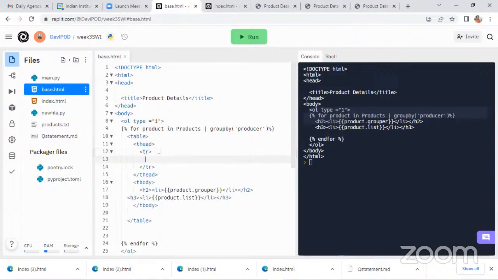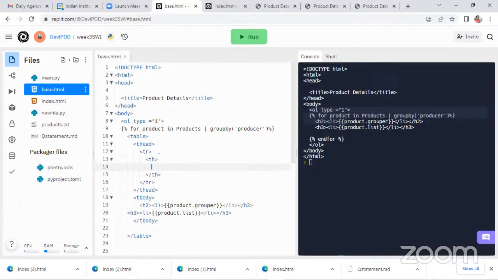And within the row. This is template file, no ma'am? Yes, this is base template file. So within that row, I'm going to give the TH tag. So first heading is product ID.